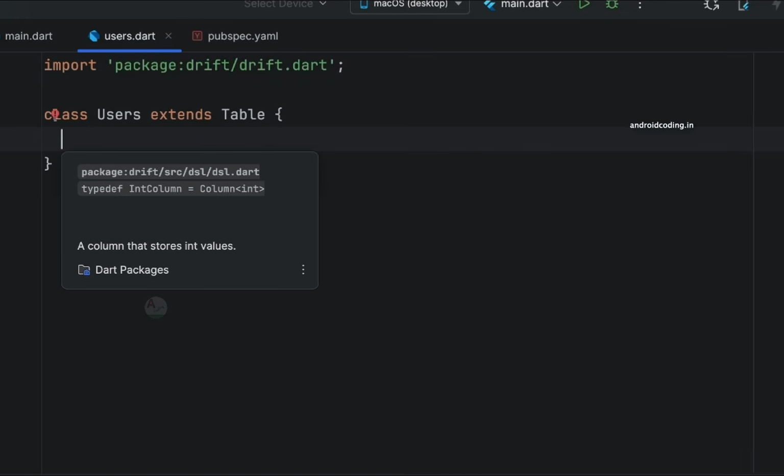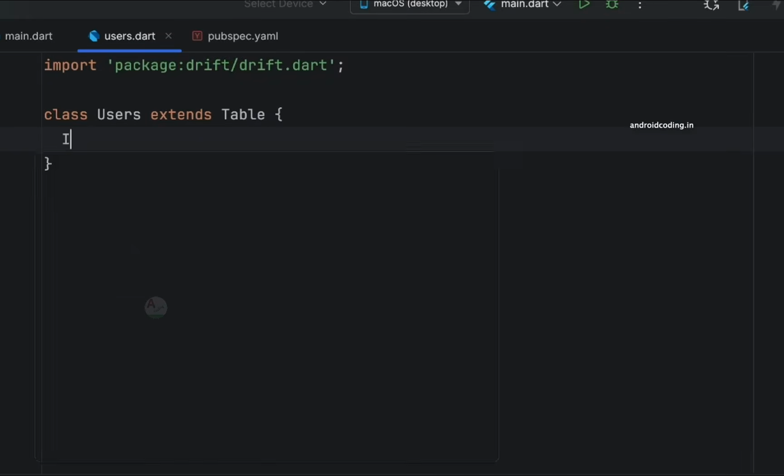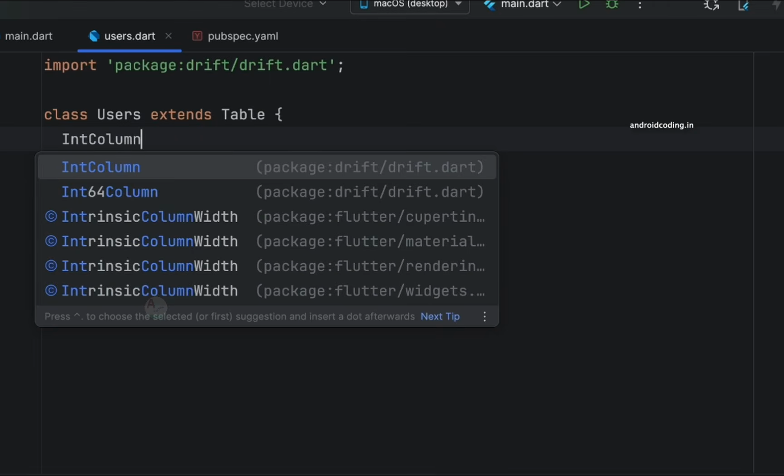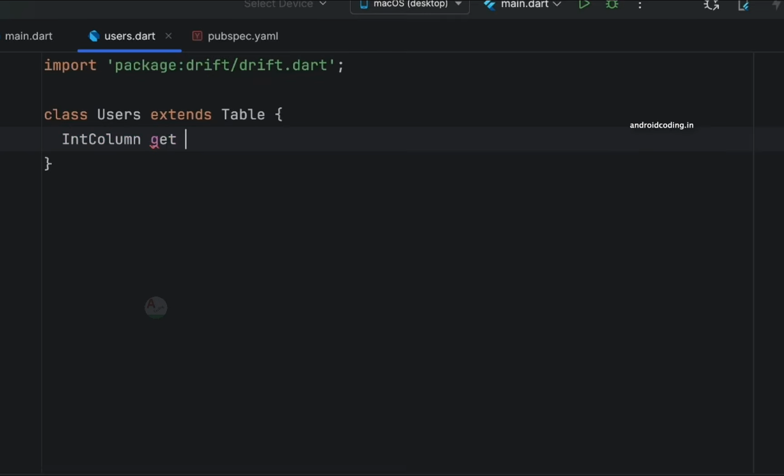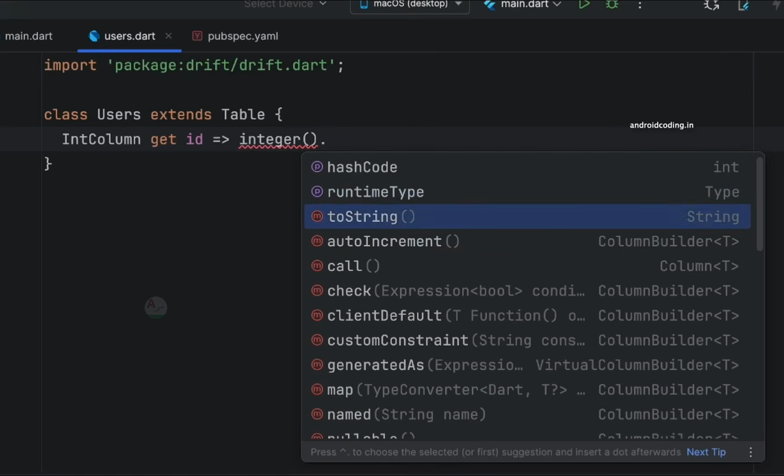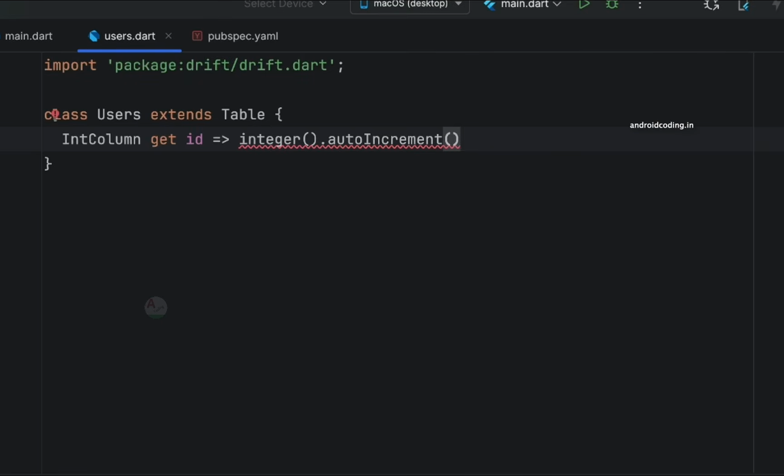The first thing we require is id, so I am specifying int column get id, of the type integer dot auto increment, so id should auto increment every time.